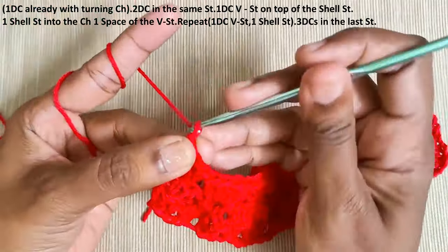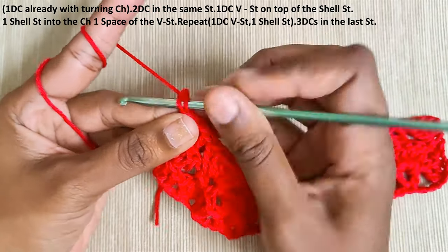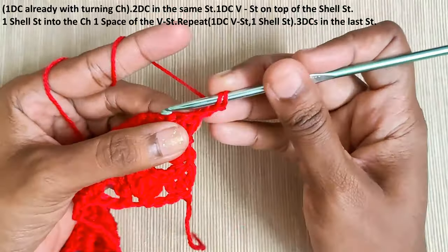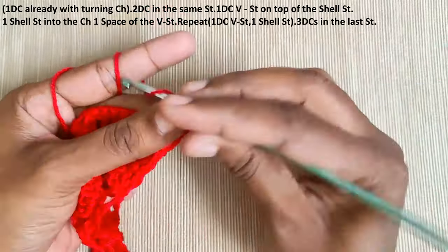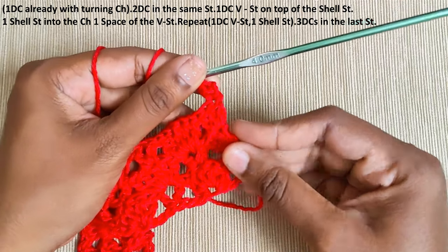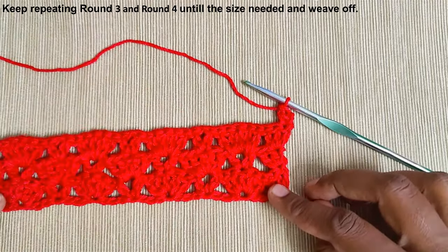Now make the turning chain. Chain 2. Insert your hook into the first stitch and pull up a loop. Turn your work. Insert your hook into the first stitch and pull up a loop. Pull through 2 and finally the last 2. That's the turning chain made and 1 double crochet made. Now just keep repeating this last 2 rounds until you reach the size which you need.